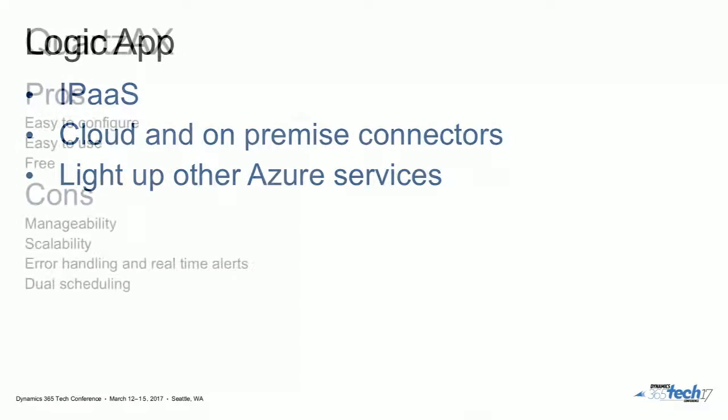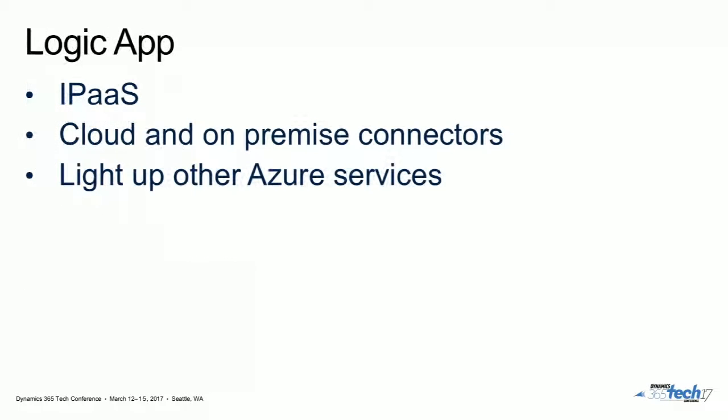The other option is doing a Logic App. Logic App is an iPaaS offering from Microsoft. Integration platform as a service. It offers both cloud and on-premise connectors. It lights up other Azure services like we were talking about on the architectural slides, right? And then how does it relate to operations?